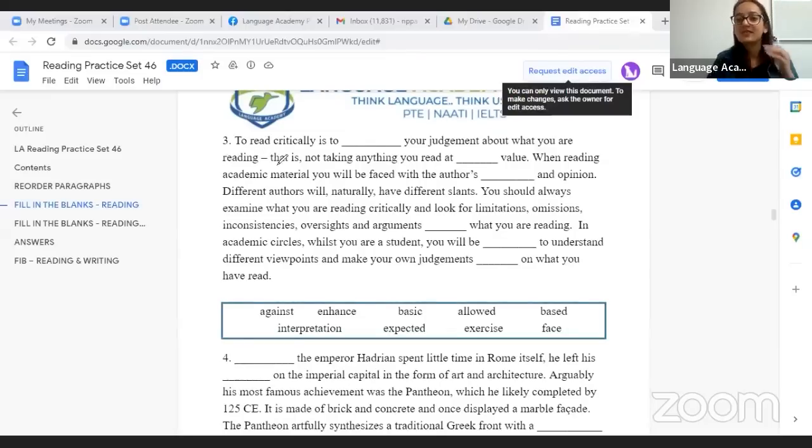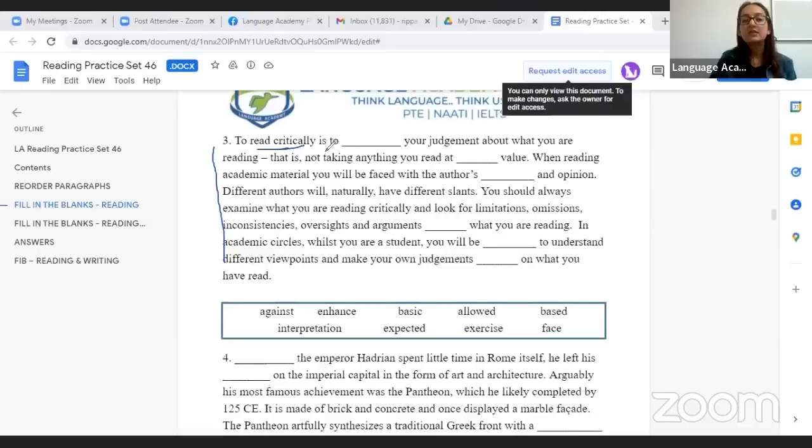What is enhance? Sorry. Yeah, enhance means to increase something and boost something, right? So this context was trying to differentiate between normal reading, just reading, not interpreting, and critical reading. Normal reading is when we just read, we don't judge what is written, how good it is, how bad it is, can it have any omissions, can there be anything which is wrong. We just read, like textbooks in schools, we don't judge them. That is called reading. Critical reading is when you read something and you analyze and you examine and you see, no, this is not right, or I don't think it's this way or that way. That is called critical reading.